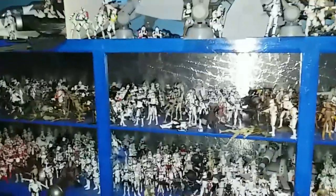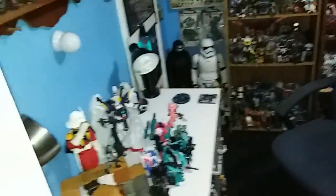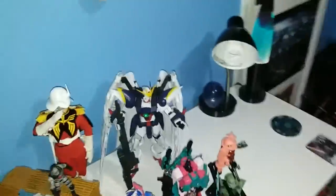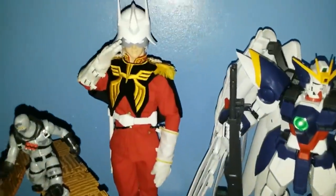Then here, Gundam Accessories 1. Gundam Accessories 2. There's all my polycaps. I have tons of polycaps. And like I said, there's my camera, and yeah, that's this room said and done, man. Let's pan this out, and then I think we're going to go into the hallway next. There's my chair that I sat in a few times. We're going to go into the hallway next, and then we'll go into my bedroom, where I have even more stuff displayed. God, I love that chair. I just got it today.